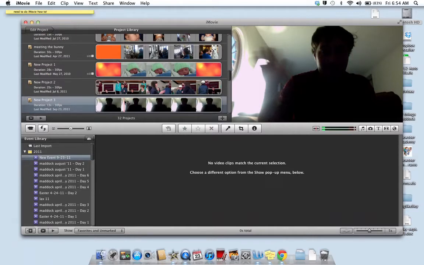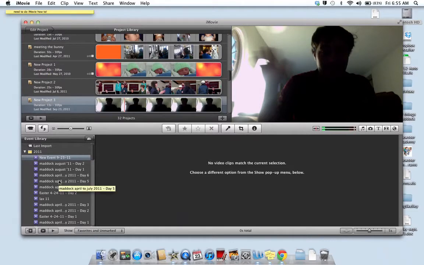To the right of this, you will find the project viewer. This will show you what your project will look like with all of the editing you have done to it. The lower right-hand side is dedicated to all the video and pictures that you have stored in iMovie and that have been imported from iPhoto. To the left of this is the event library. This will help you to organize and find different video that you have used.